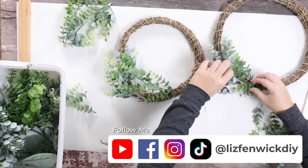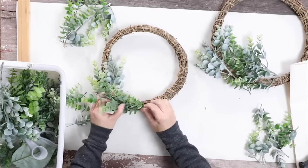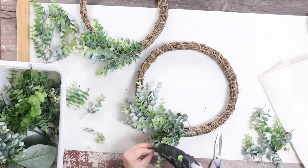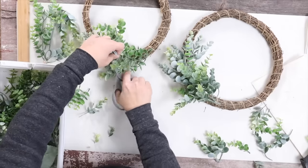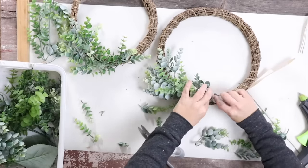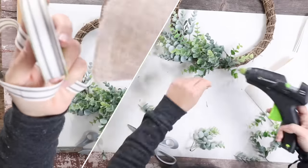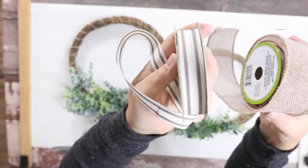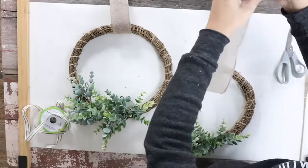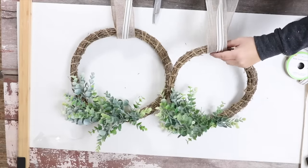I like to have a variety because mixing different greenery looks a lot more realistic — some are more muted, some are bright greens, and I'm adding them both in. What I like to do with the greenery pieces is tuck them in where I can and then hot glue them in place. If anything is sticking up funny, you can cut it off or hot glue it down. To hang this on the wall, I'm using a combination of burlap and ribbon from Dollar Tree, and I'll use a command strip on the back of the door.